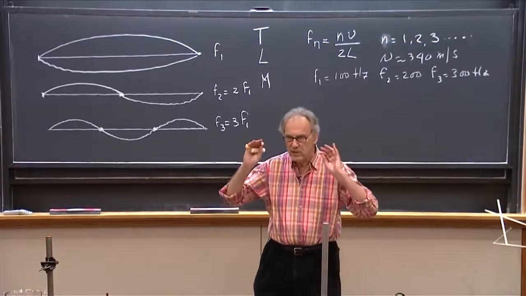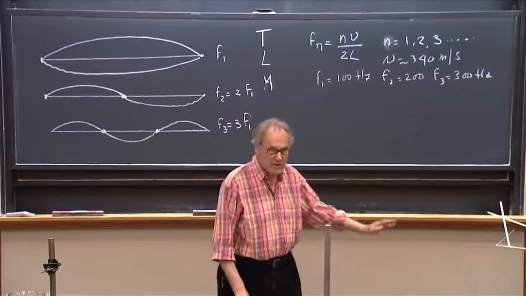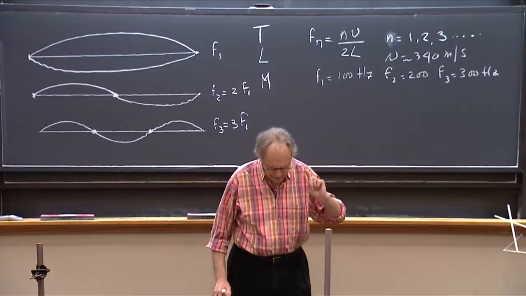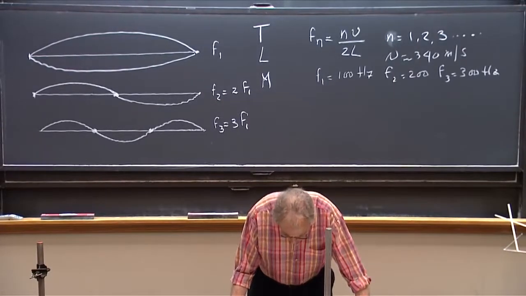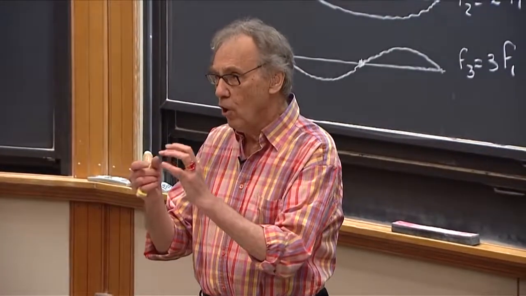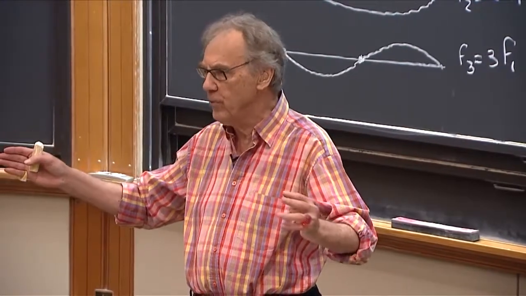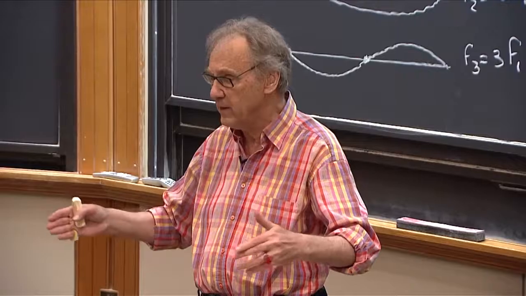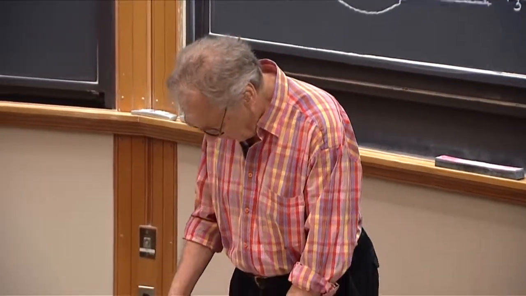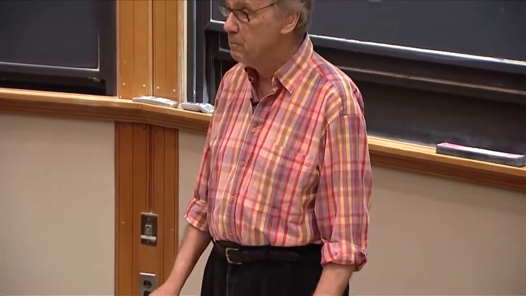If the instrument is open at one side and closed at the other, the equation is somewhat different. But in addition, it depends on the bore. Whether the bore of the instrument is conical or cylindrical makes a difference. And that's why an instrument which is closed and open, like a clarinet, closed on one side, is harder to calculate the fundamental and the higher harmonics. But with open instruments, it's very easy.